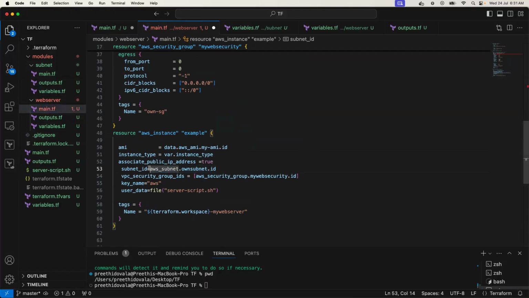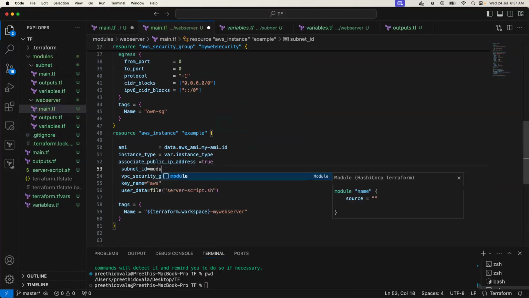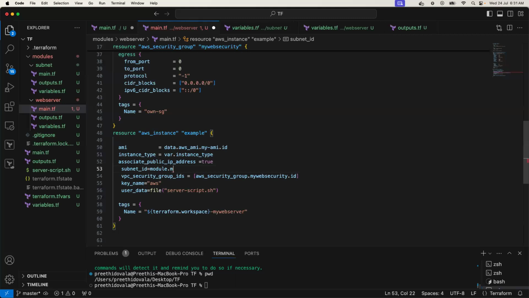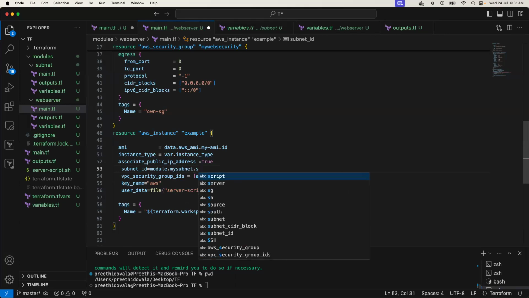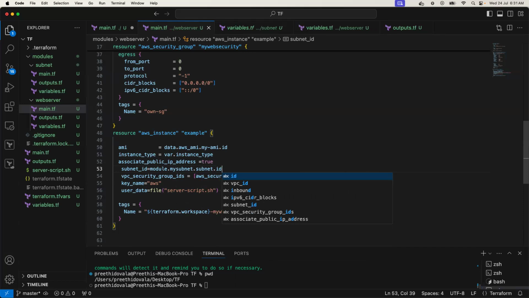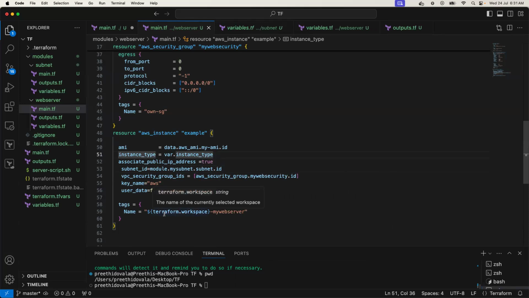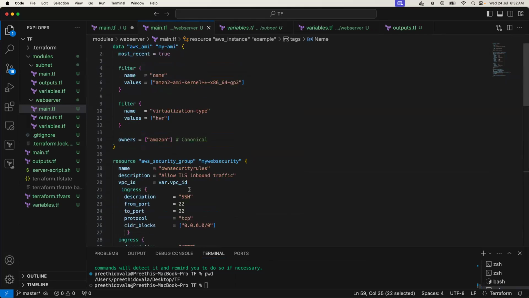Here we refer to it with the module name, module.my_subnet, the name of it, dot subnet dot id. So that's how you refer to something created in other child modules. Everything else should be fine. If you want, you can define it as environment or workspace, anything should be fine.